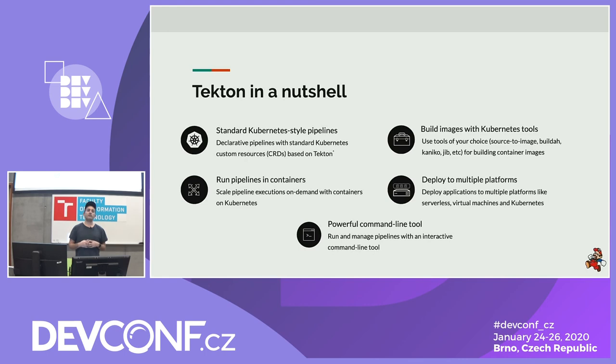So it doesn't have to be deploying to Kubernetes, even if it's easier to deploy on Kubernetes because you are running near your CI. But if you want to deploy to OpenStack or to Amazon or to whatever, then you'll be fine with it. And we provide some powerful command line tools, which I hope are powerful, that make it easy to list your pipeline, create it, and choose it. And it's all very interactive and very nice. And the next release is going to have emoji support, so very good.